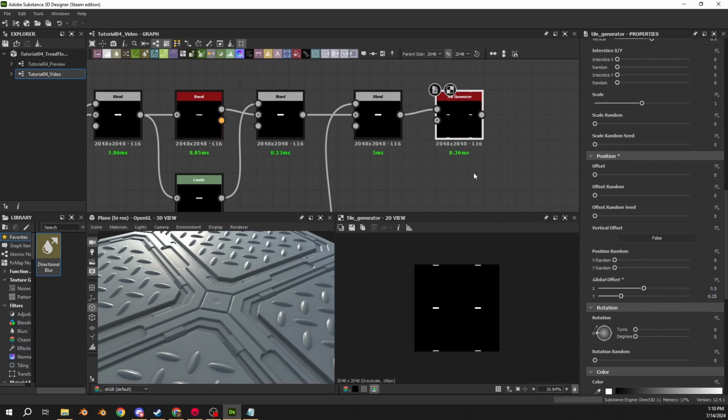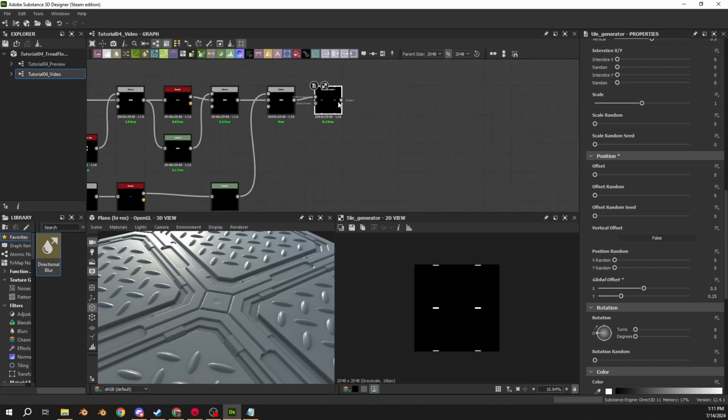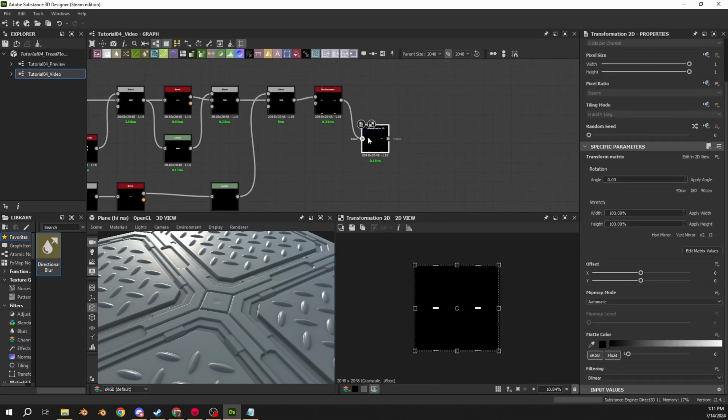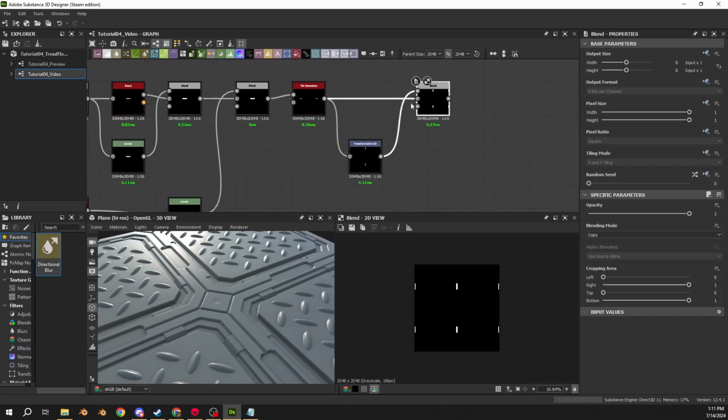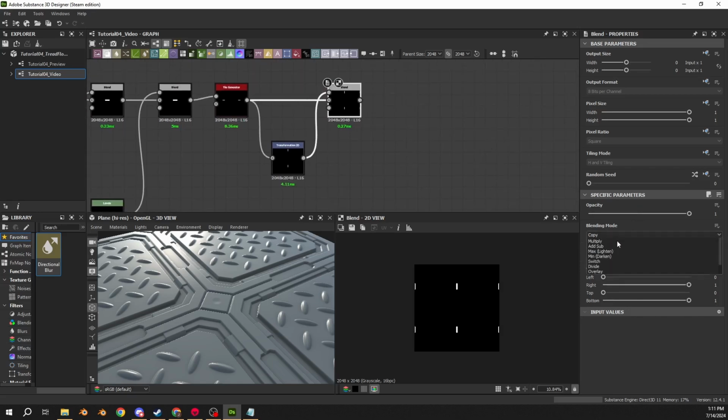Like that. And then like we did with the notches and everything else, we're going to do a 2D rotate, rotate it 90, and then add them together. I'm going to grab both of these connections here and hit X to invert the plug, the input. And then we're going to change this to add.